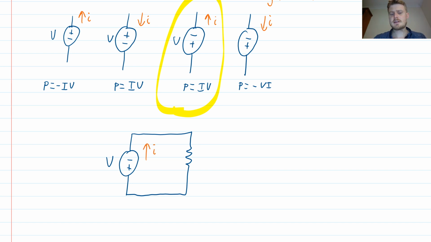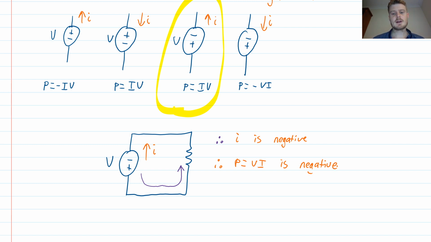And so I look at this circuit and I think to myself, well, which way does the current actually flow? Well, the current actually flows from positive to negative. So the actual current is flowing the other way. And so I look at that and I think, well, therefore, what's labeled here as I is actually negative. So I already have a negative sign, right? I don't need another one. Therefore, P equals VI is negative already. No extra negative sign needed. So P is VI is negative, and that's the correct expression for the power that I should use.